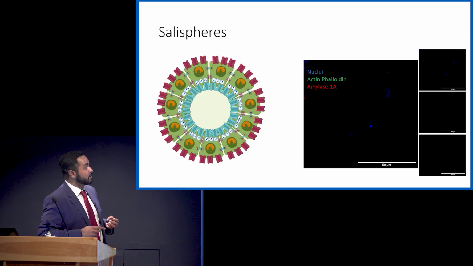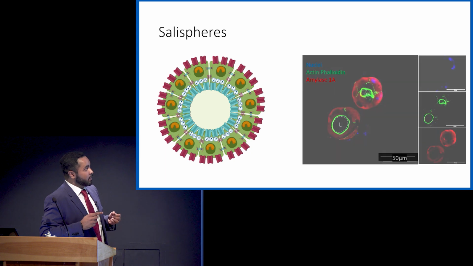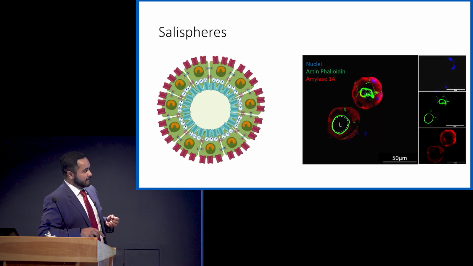and we were able to see amylase in our organoids as well. However, what we did notice is that this amylase was sequestered mostly towards the basolateral side and not present in vesicular formats near the apical side, showing that it's probably not fully mature. So we would say that our organoids at this point were able to mature to a certain point, but not fully. What we also saw was the presence of these internal F-actin rings, which together with the ZO1 activity, we were able to conclude that our organoids were in fact polarized.